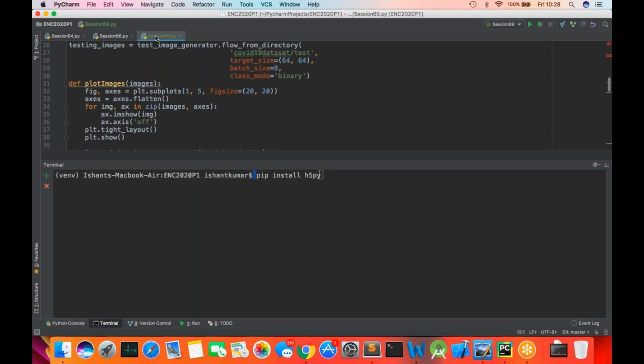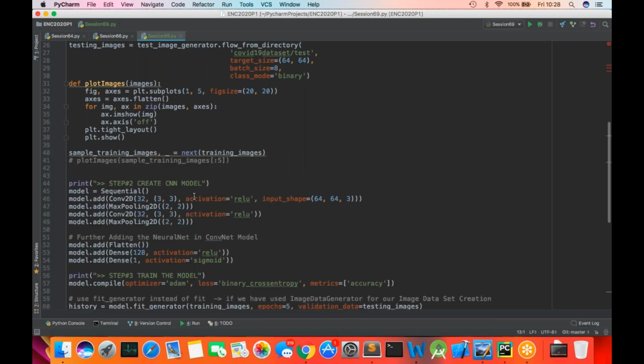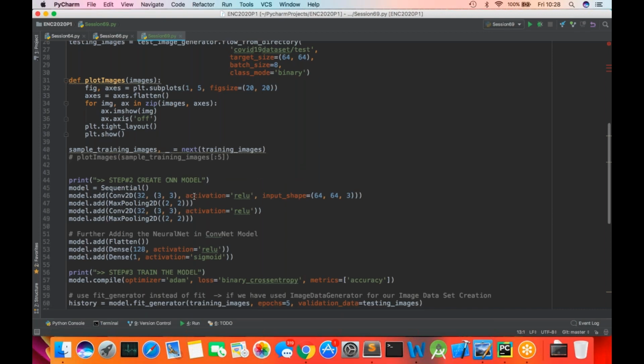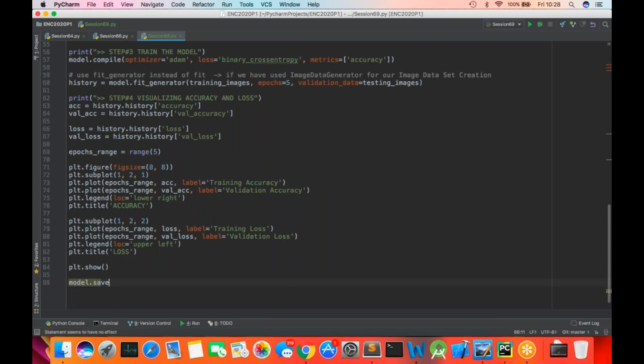Once you are done with everything here and there, what I will do is I will say model.save. Save is the function which is going to save your model. So I'll say model.h5. Simply use the save function to save the model, right? It's not that challenging here. So H5 is an extension, and h5py is the library which you can install. This is an HDF5 format which basically stores the tensors. It's a file format, right?